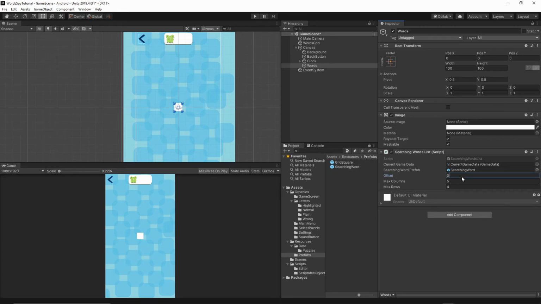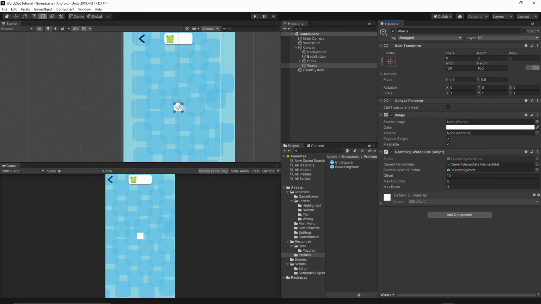Then the offset, I will set the offset to be equal to 10. The max columns, I will leave it at 5. And then max rows, I will leave it at 3 maybe. Okay, we can save everything now. And I will change the size of this square.